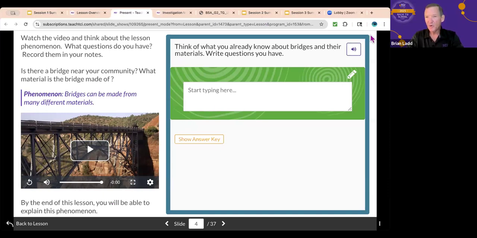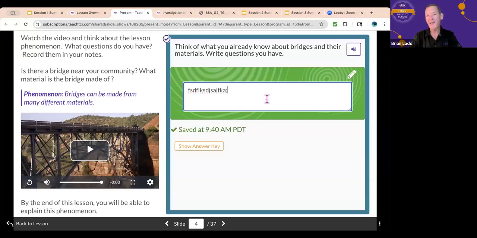Whenever you see the turquoise-ish, bluish box, this is what would be in their journal or online, either way you do it. And I can start typing gobbledygook to model the answers for my students. If you happen to assign this to your students, anything that's orange will never show up on the student side. I often get the question, so I've typed in and it's saved, but I'm going to do it over again. How do I get rid of this? How do I make it fresh? How do I clean it up?